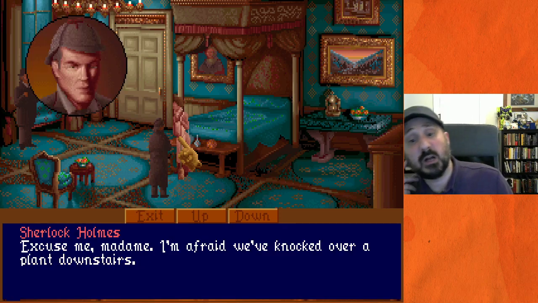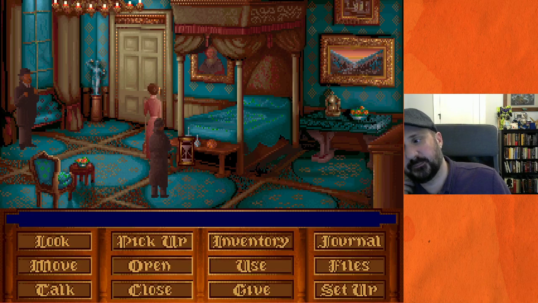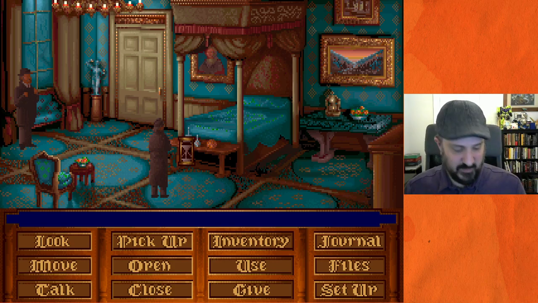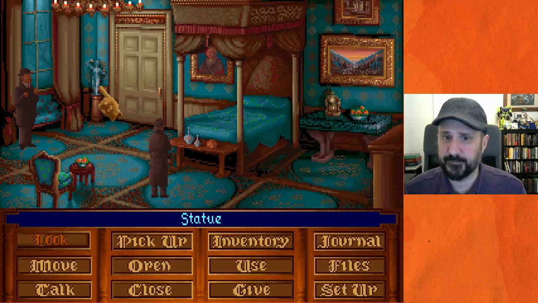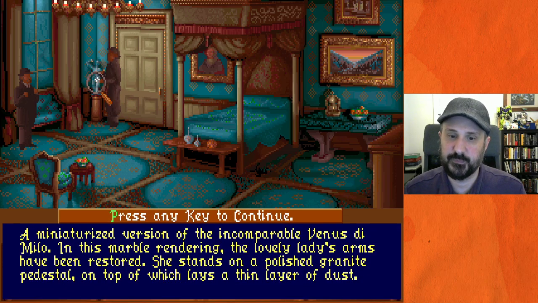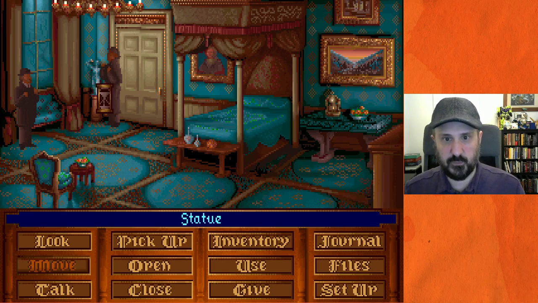Excuse me, madam, I'm afraid we knocked over a plant downstairs. What? Dirt in the floor? Out of my way, young man. Okay. I was thinking of audio cues again, so that was my fault. Everyone gets wound up in their own perspective, so thanks, Yana. That was actually a good hint. I should have followed up on the tractor. Move. Statue.